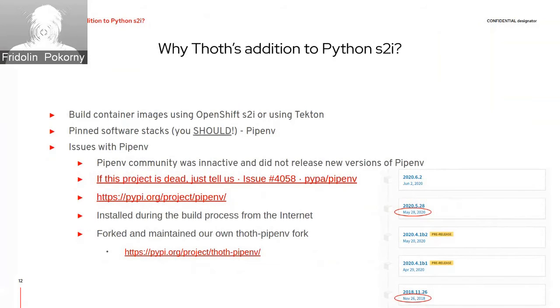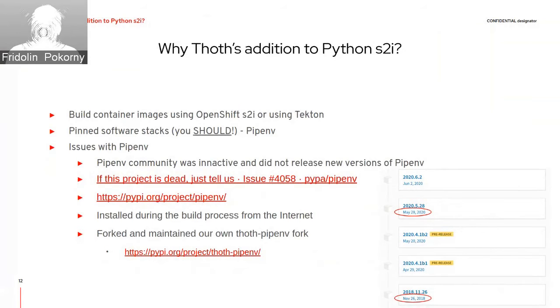We patched pipenv a few times to make it work for our components in order to deliver or install software into our components. And we produced our own fork, Thoth pipenv. We tried to push patches that we maintain to upstream. Some of these patches were accepted by upstream, and we continued using Thoth pipenv, so our own fork.